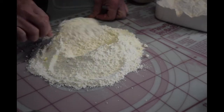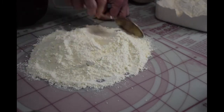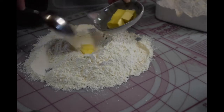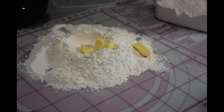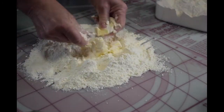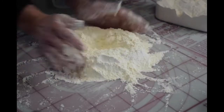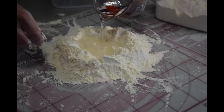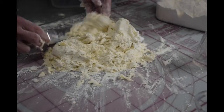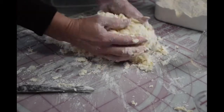But first of all, you put the flour, the salt, and the powdered milk all there, mix it up. Then you put in the butter. You have to do this with your hands unless you've got one of those little metal utensils that you can do it with. But this is the way she did it, so I'm doing it that way today. It's a bit of a messy job and I'm not that good at it. I spilled the water, as you do.